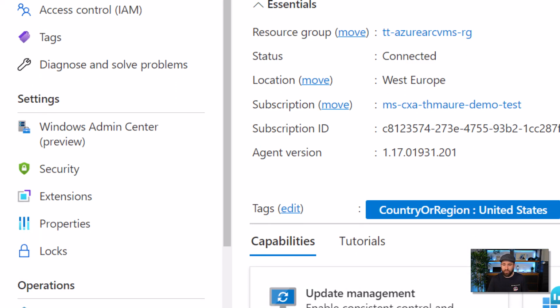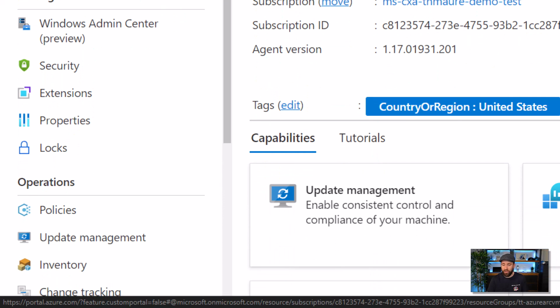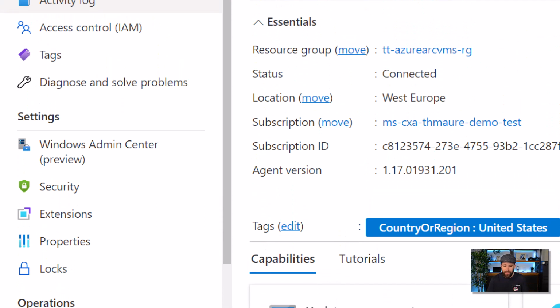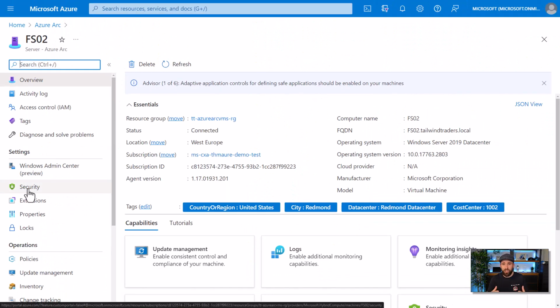But then if we scroll down, we have more stuff to show you. And I'm going to talk about Windows Admin Center in just a bit. But you can also look here, for example, at other things we're offering, such as Microsoft Defender for Cloud, which helps you to really improve your security and gives you recommendations based on our learnings we have in Azure and other operations we do. And then you can also see at the bottom here, we get some additional information such as software inventory, change tracking, policies, and update management. But again, these are all great tools, especially when you do management at scale. However, in some cases, you now need to go and do some specific management tasks.